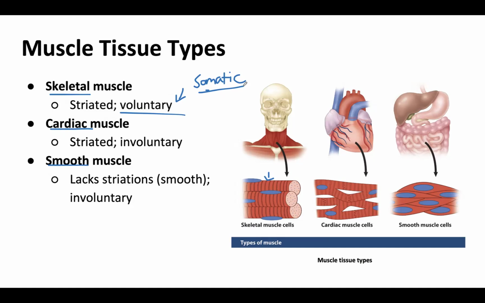Last but not least, we have smooth muscle. This is located throughout the body. A lot of the hollow internal structures, such as most organs of the abdominopelvic cavity, but also associated with airways and, as I mentioned previously, with blood vessels. As its name would suggest, this type of muscle appears smooth histologically, meaning it lacks striations. And these muscles are also involuntarily controlled. They're going to be controlled by the autonomic nervous system. So much, much more to come in terms of your ANS.